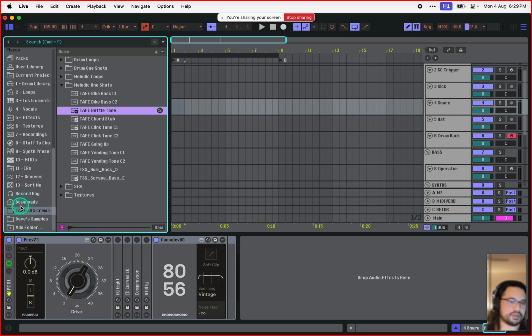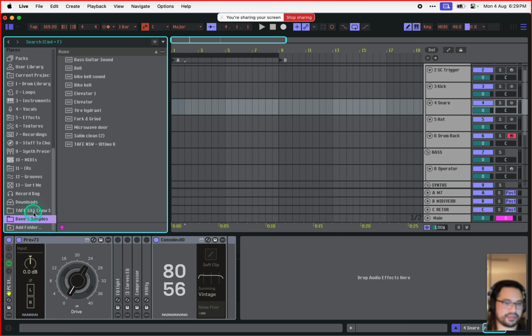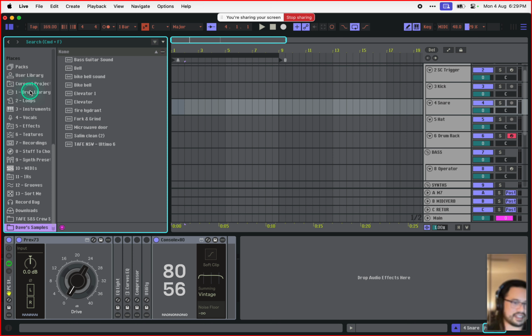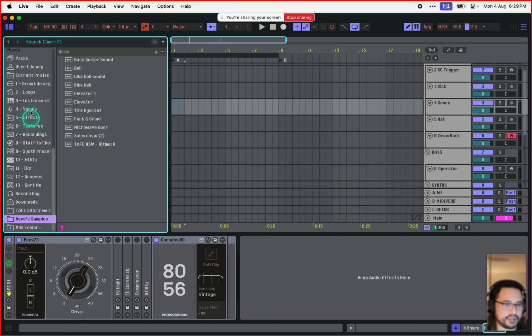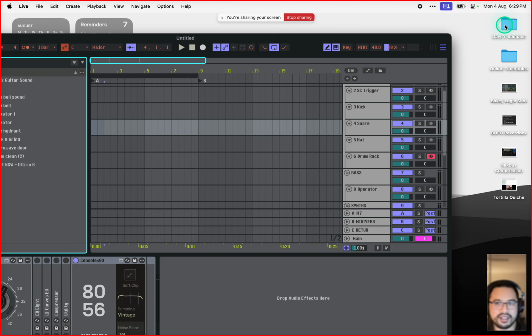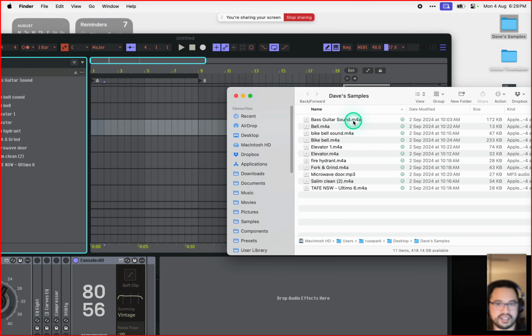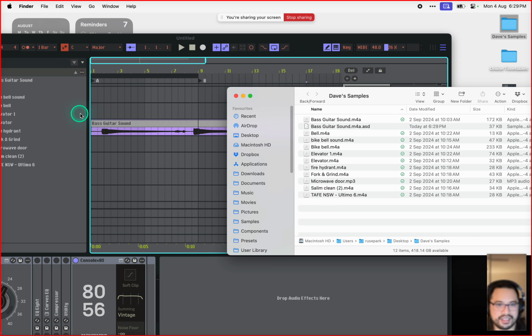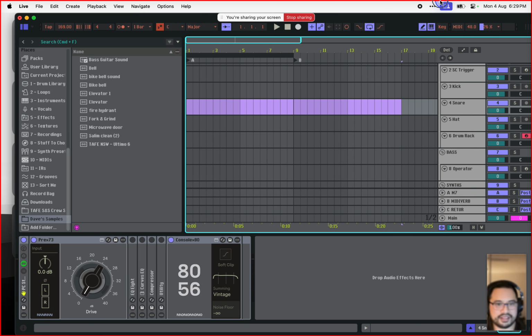What will happen is Ableton will now put that folder in the browser above the add folder function. You can rearrange this if you're building a whole list of things just like I do. So all this stuff that's there now is stuff that lives on my computer somewhere. It doesn't live inside Ableton, it lives inside my computer. But Ableton is now linked to it in the browser, making it easier to find. Now, why on earth would we do this? Very simply, here's the answer. This, I believe, is more annoying than this.